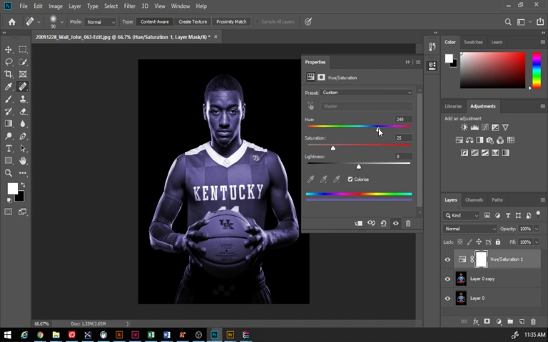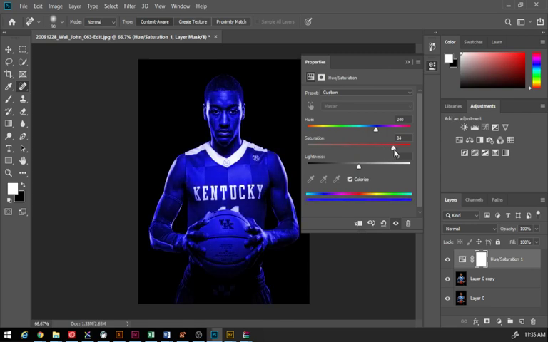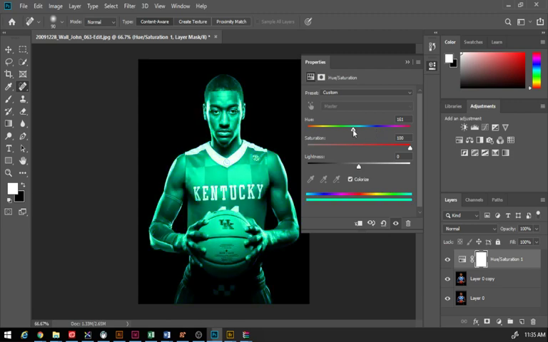There are different strengths and different saturation levels of that color, and I can also adjust the saturation. Maybe I go kind of crazy over the top, and everything's really, really green. As I adjust that saturation, I get a combination of black and white and a little bit of that tone, kind of for an effect.